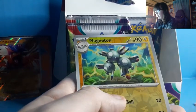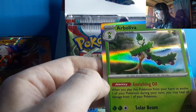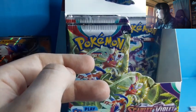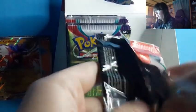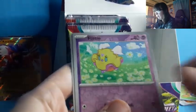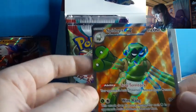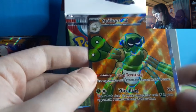Psychic Energy, Dolliv, Quaxwell, Pawniard, Crushing Hammer, Forretress, Muk, Vivillon, Magneton, Finizen Basket, Arboliva — that's an Arbory and an Olive, so Arboliva — especially not five times fast. And here's the last one on the right — it is a Mirrodon on the front. I don't know if they're actually divided up anymore. In Japan, they were divided into Scarlet Boxes and Violet Boxes. Flittle, Zangoose, Spidops EX — that is really creepy, not gonna lie, that is terrifying, but really, really cool at the same time.